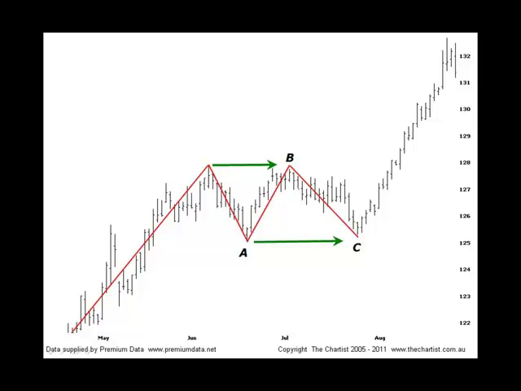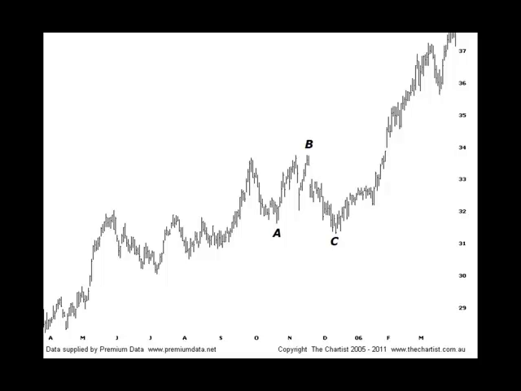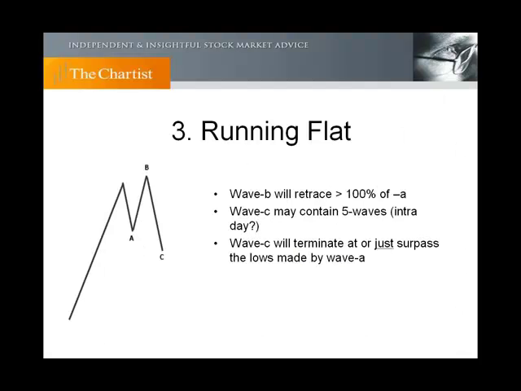So that is an absolute textbook example, and I think this is on the US Treasury bond. So again, these kinds of patterns will occur on any single market in any kind of time frame. Here's another one, wave A coming down, wave B tags those highs. Remember, that's what makes a flat pattern. Wave C comes down, just runs through the bottom of wave A for a few days, but then off we go. So that again is a flat pattern, and that is a very, very common pattern and one you should keep an eye out for. In fact, it's one of my favourite patterns to trade.